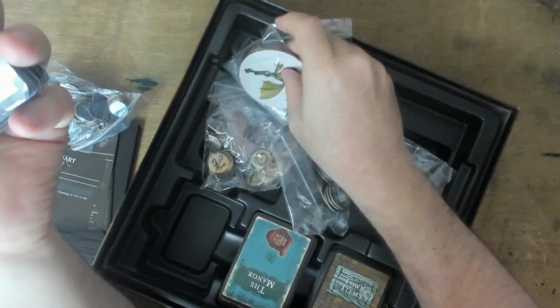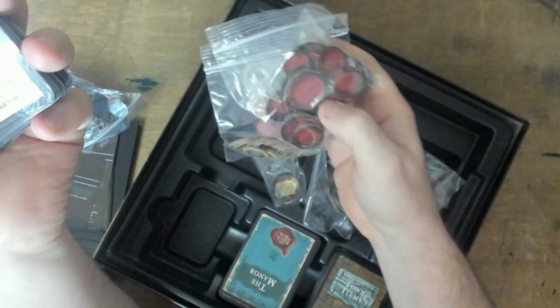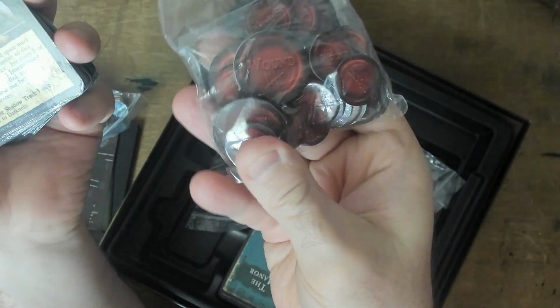Do we have any wound tokens? So we can look at these now. These are wound tokens. You get big ones and little ones.